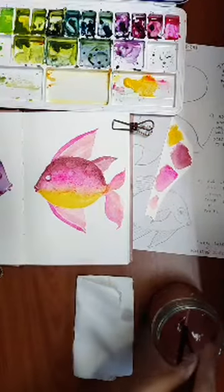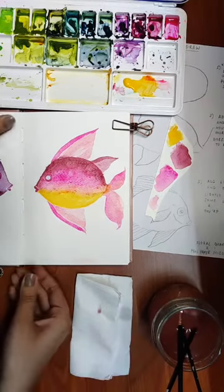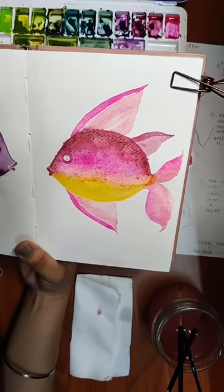Okay, so over here we have painted it. Now, for the eyes, you must be wondering, now we should go with black.